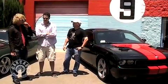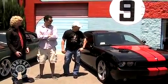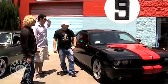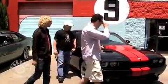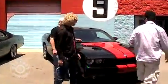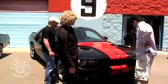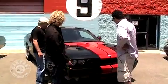But just a couple of days ago, or last week, I designed these stripes for the car, and we had these red stripes put on. Oh, really? Yeah, it's pretty cool too, because what I decided to do rather than paint them is to make them out of vinyl. Right. Because you can put them on here, take them off. Yeah, if you don't like it, take it off, or just leave it like this for a few months. Wow, looks great. Yeah, it really kind of adds to the attitude of the car.